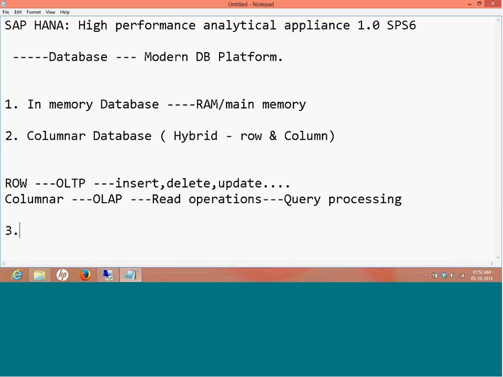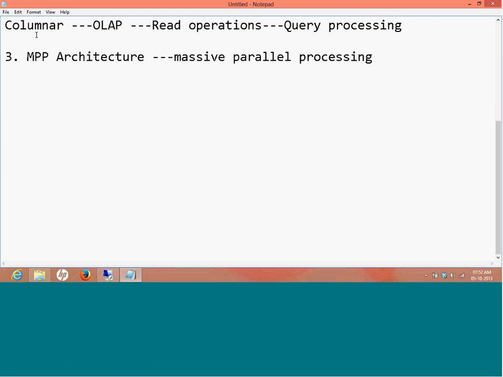Then the next aspect of HANA is its MPP architecture. What is MPP? Massive parallel processing. See, whenever you hear about HANA, it's not just software, remember. And it's not just hardware.